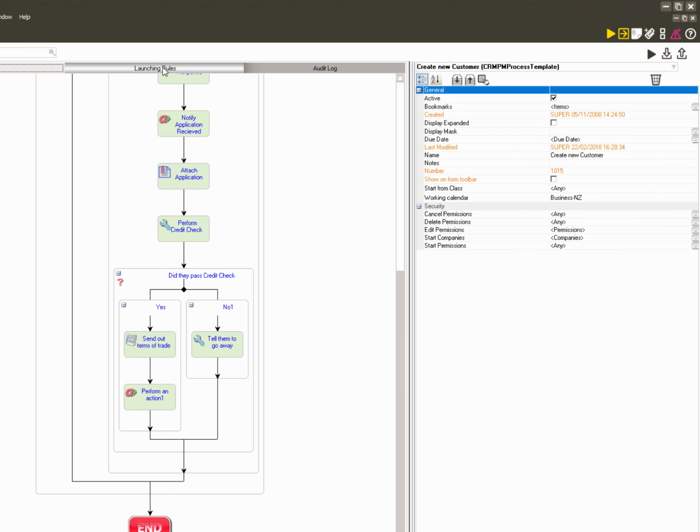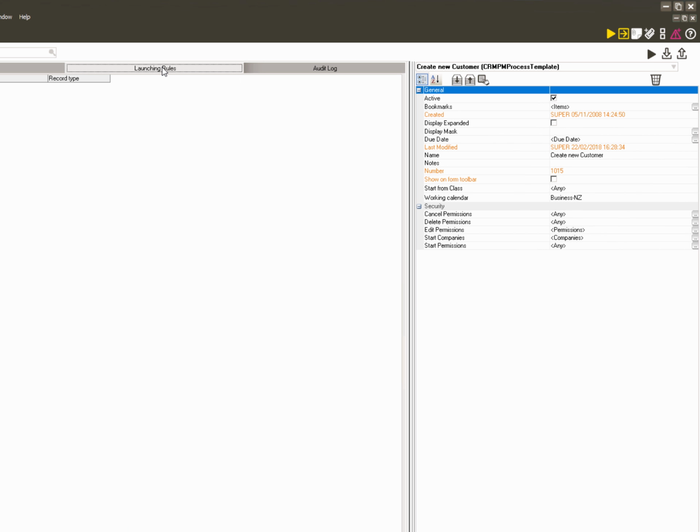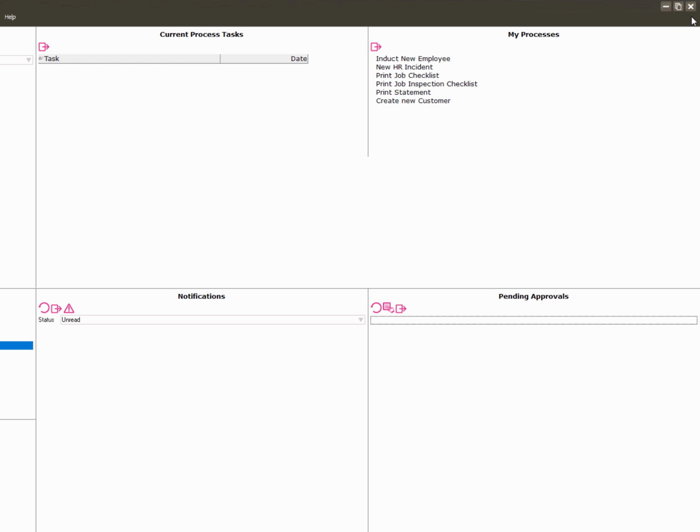There are three ways we can kick off a business process. Firstly, we can run it from an A&A rule. Any rules calling this process would be listed in this form, and as we can see, there are none for this one. Secondly, we can attach a process to a screen form and run it from a button on the form, be it customer, job, invoice, etc.